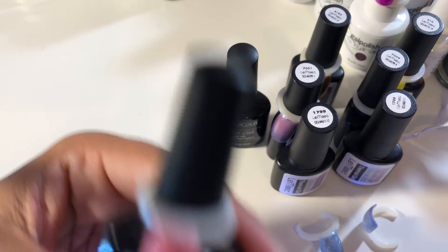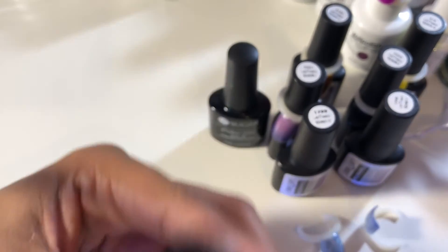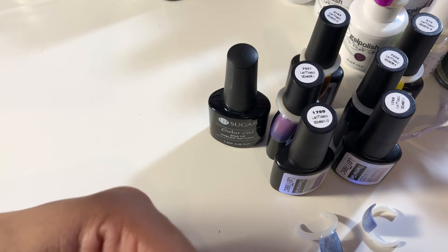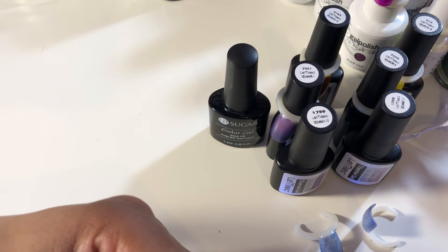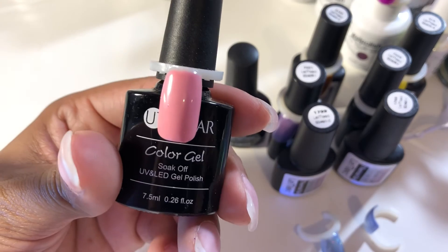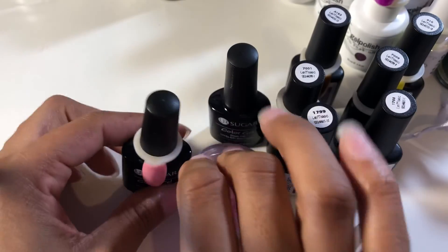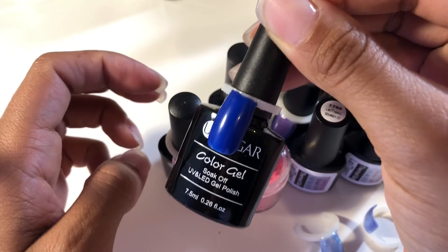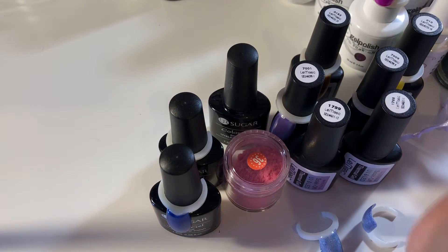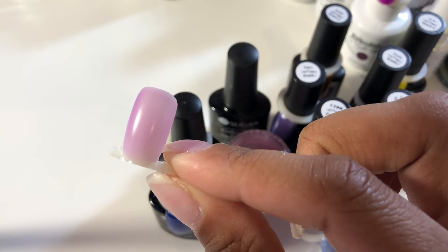I also got this pretty pink, number 621. I usually get it with the flocking powder because it's a better deal — you get them for $2.39 together, and just one of these costs about two bucks, so basically you're paying about a dollar for each piece. I got this one with pink flocking powder, and I also got the blue one with blue flocking powder. The other purple thermal turns into pink.